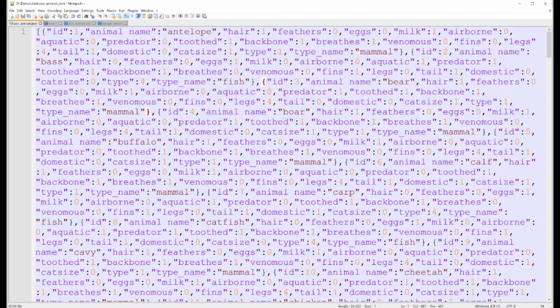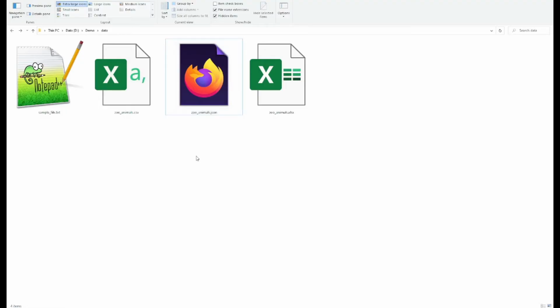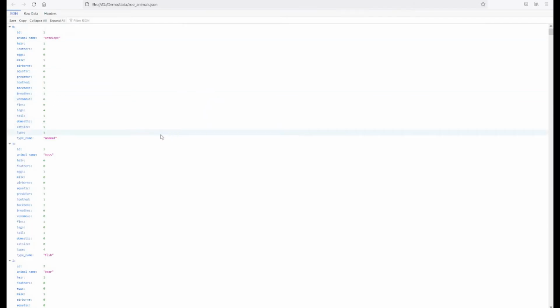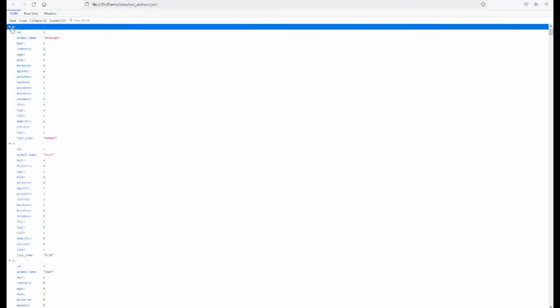So now you know how you can see a JSON file in text form, in a text editor. Now let's see how we can visualize it in a browser. With browsers such as Firefox, you can open JSON files. If you open a JSON file in a browser, it will render the JSON file into another format. You can play with it and find the hierarchical structure. You have the first row, second row. You will get a nice visual out of it.